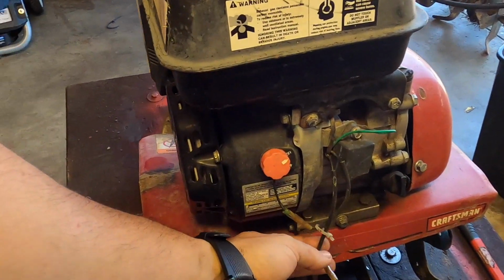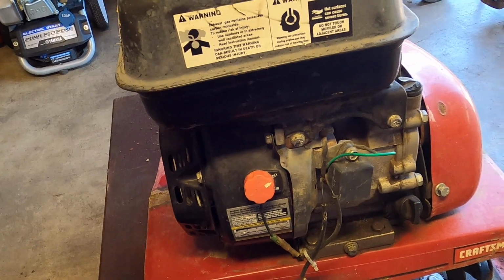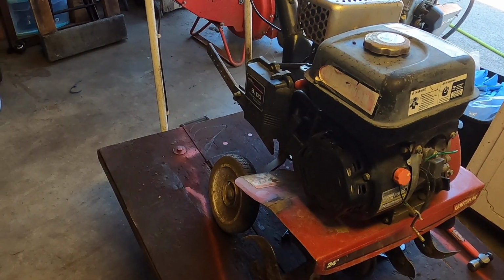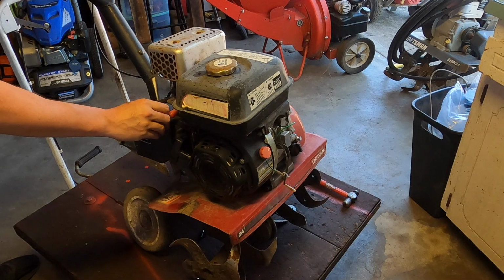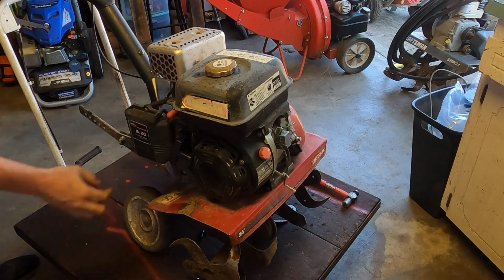I see that there is some weirdness going on here. I've heard it run before. That was a long time ago though. And it's been sitting inside of my house for about 2 months while I was waiting for a new one to come. So let's see if that even starts. They're both more or less the same engine. This one's obviously newer. It is a Briggs, 9 foot-pounds of torque, so let's give it a pull. I think that might be choke. We'll give it a pull either way, but we're probably going to want to do at least half throttle.